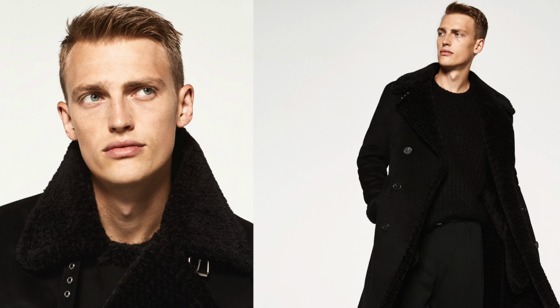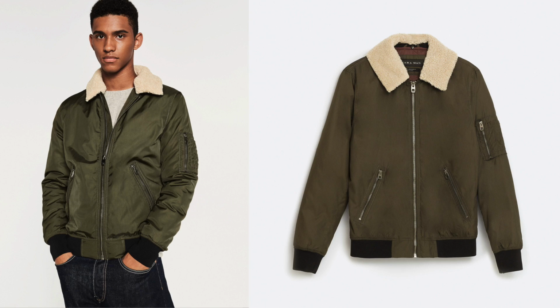The next trend is fur. Fashion houses like Fendi, Dolce & Gabbana, and Burberry were putting out a lot of coats that were featuring some fur. Now, this is again already apparent in stores like Zara. If you look at their new collection, a lot of their overcoats are going to be featuring obviously faux fur, but that fur design. Some other flight bomber jackets have fur on the collar, so fur is definitely trending for this season, but it's very much a statement piece that if you don't feel comfortable with, you might want to skip.